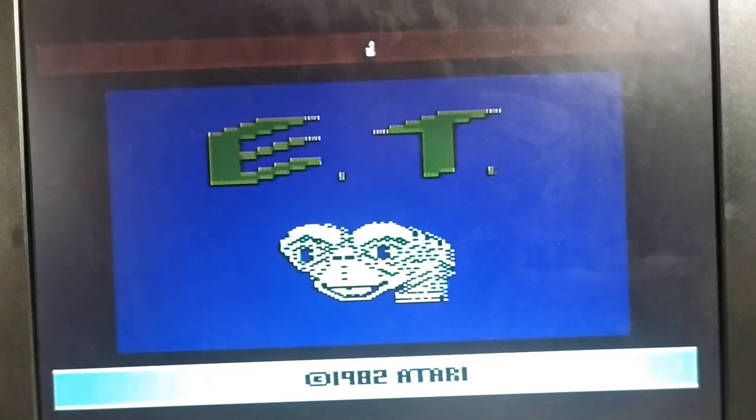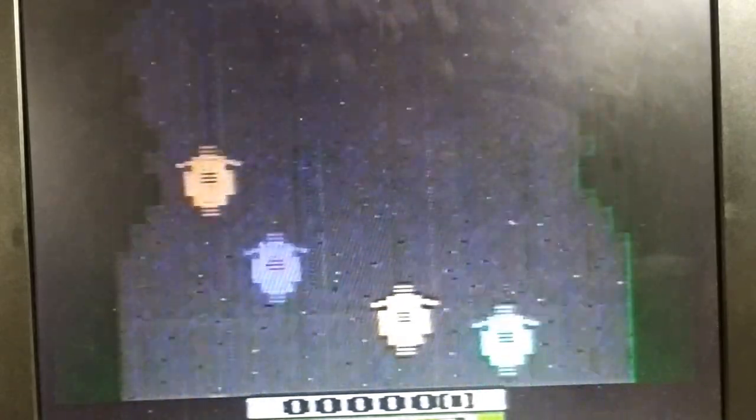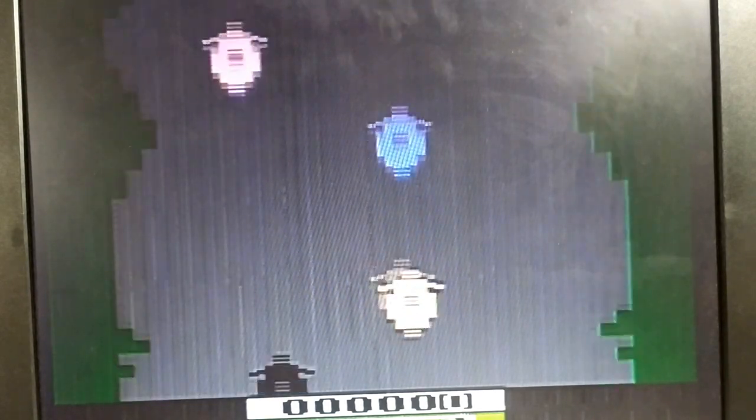Let's have a little look at one of the 160 games that was built in on this. This is a motorcycle racing game, and you'll see through the RF again, the image isn't fantastic because, again, this is a much brighter picture than what we had on ET. So you can see the imperfections a lot clearer. And you'll notice some kind of vertical lines in there, kind of artifacts in the image as well. If we switch over to what the TinyComp has given, the image is improved. But again, like I say, it's not perfect. Those vertical lines are still in evidence there.